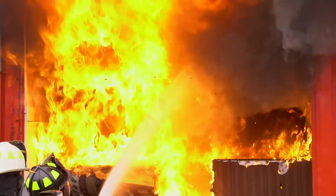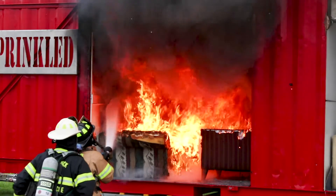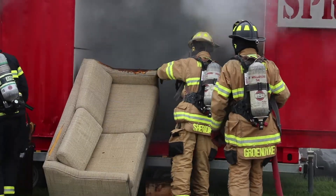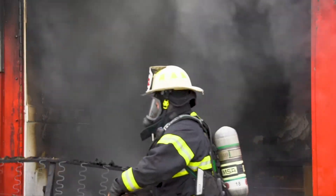You may not put it all the way out, but it's gonna keep it in check until the fire department gets there and completely extinguishes the fire. You're talking maybe a minute for the sprinkler to activate in a room and you'll see very little property damage. Great time to get out of the house. Our primary goal for putting sprinklers in residential property is to make sure that we protect lives.